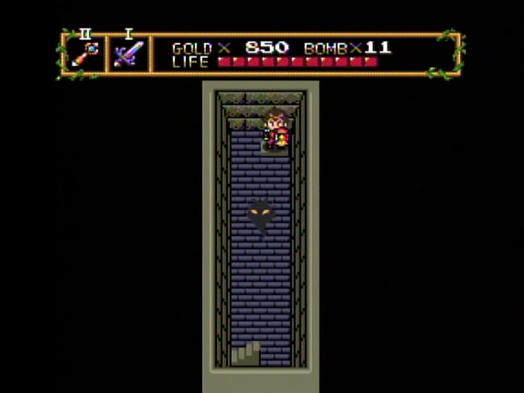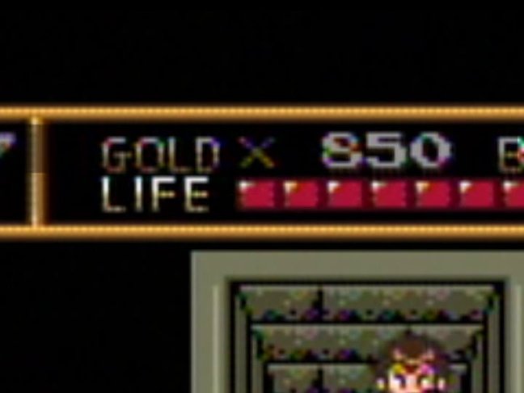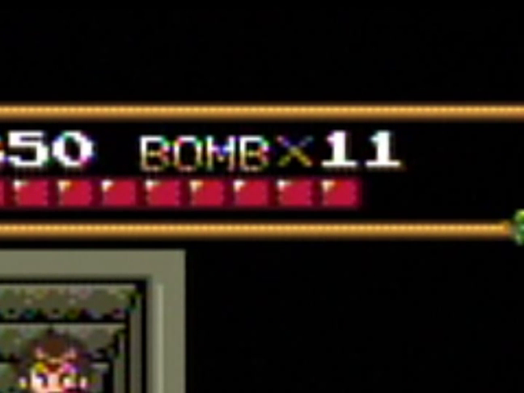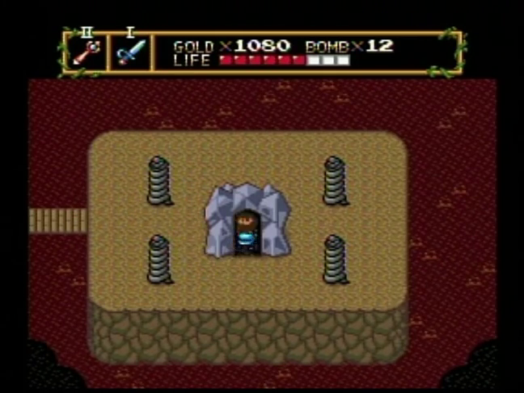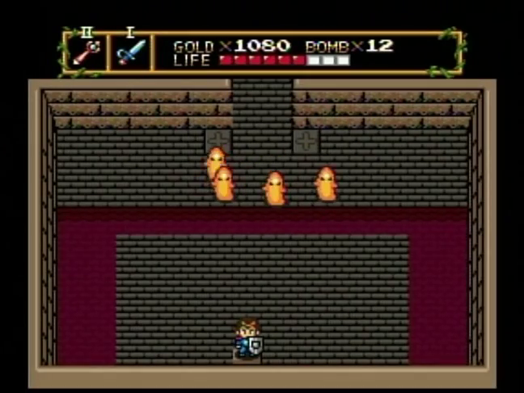Taking a closer look at the main screen, you have the current power-up item in use, which was selected in the status screen, the current sword in use, how much gold you've obtained along the way, how much life your energy bar has left, and the number of bombs you have available. Neutopia takes you through 5 different areas and 8 different labyrinths.